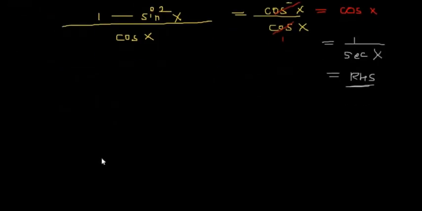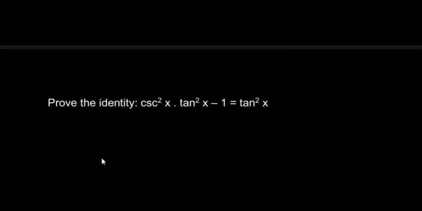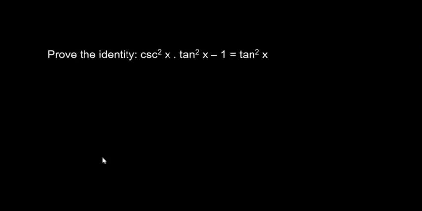So these are similar kinds of questions I have compiled, and this also has all the three identities. Let us start with this now. Cosec square x times (tan square x minus 1) should be equal to tan square x. So you have to prove. Again, this is LHS and this is RHS. So we are going to take the LHS because there are more terms.